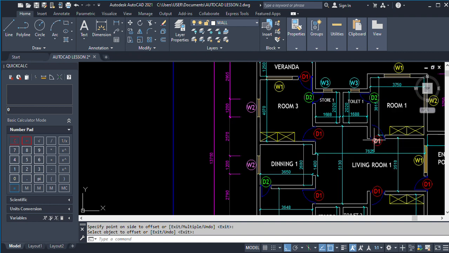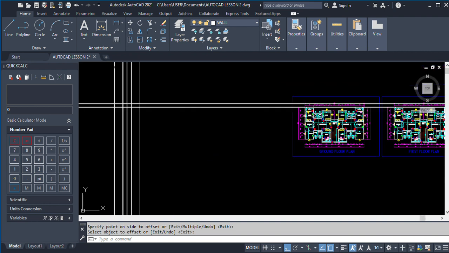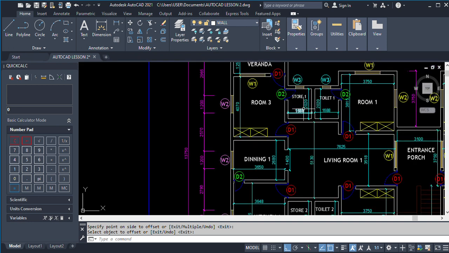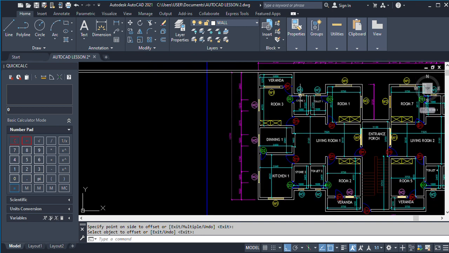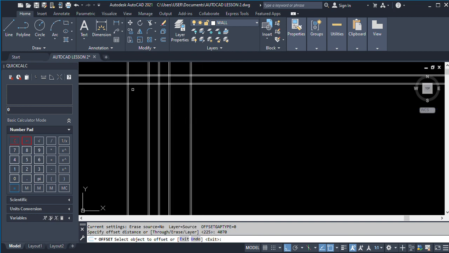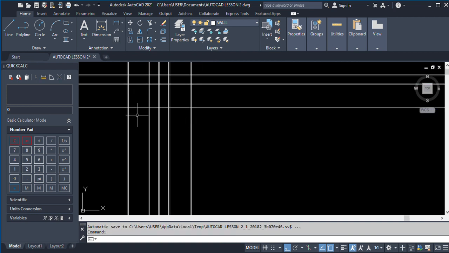Then after that we have 4070. No, not 4070. There is a wall here. Okay, let's do the 7040 at this time first. Let's do that first. We are coming back to this particular one. Let's go room by room. So 4070. Okay, we do that again. 225.